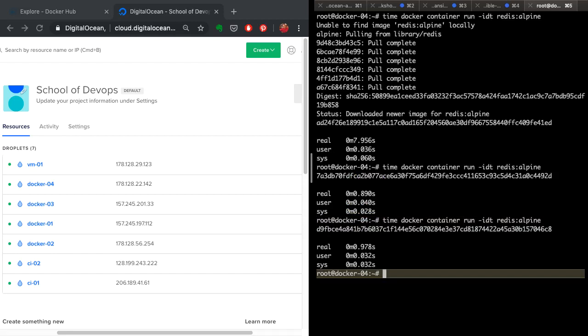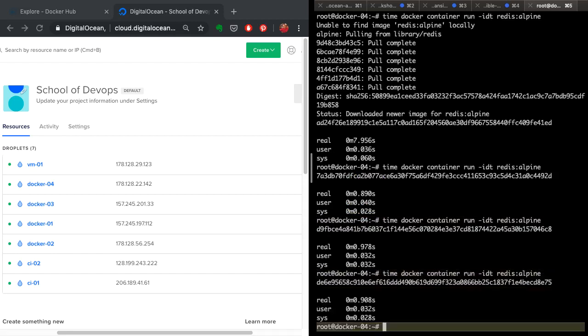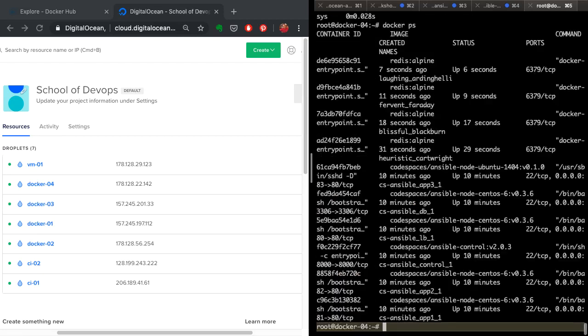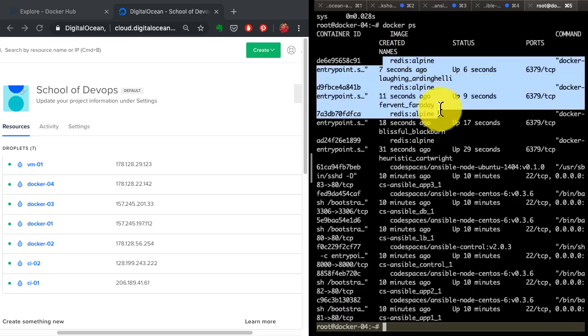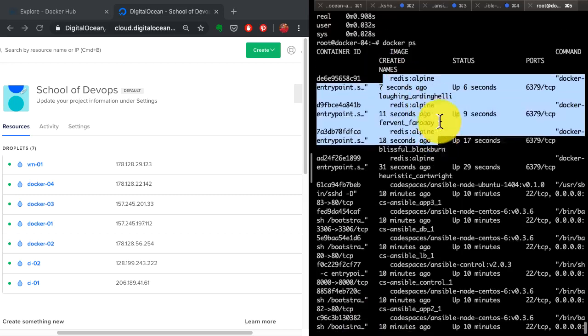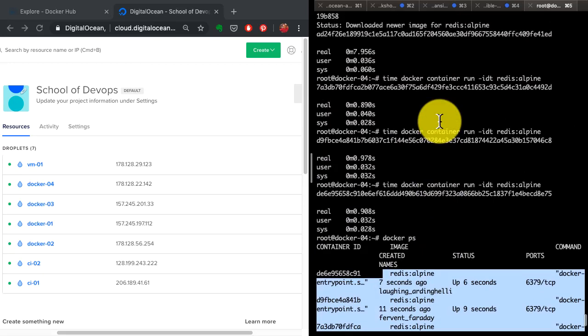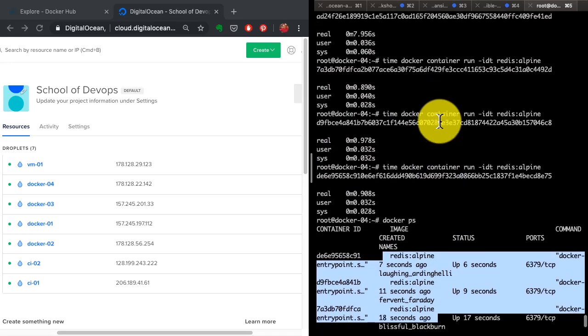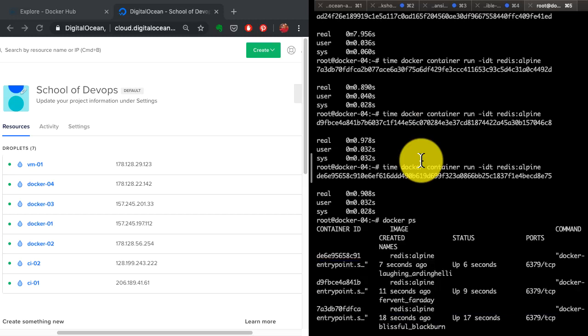It is less than a second, and consistently, I'm launching a few more containers with this same image. And as you notice, it takes less than a second each of those consequent times. And I have about 4 containers running with the same image now. And this is fast. So the containers, if you compare the launch time, are definitely much faster than the VM.